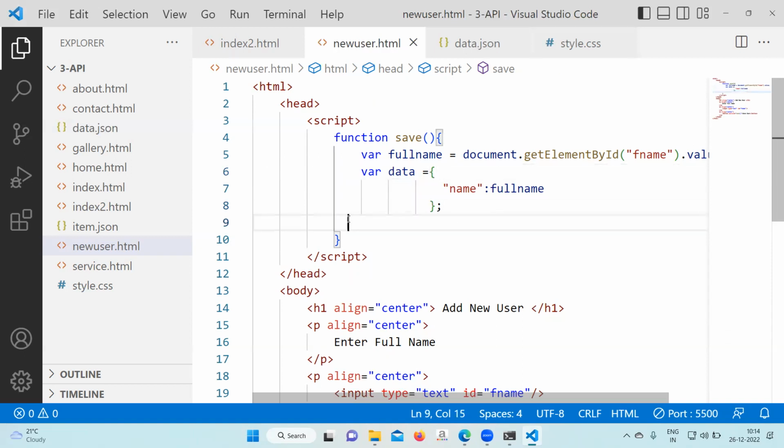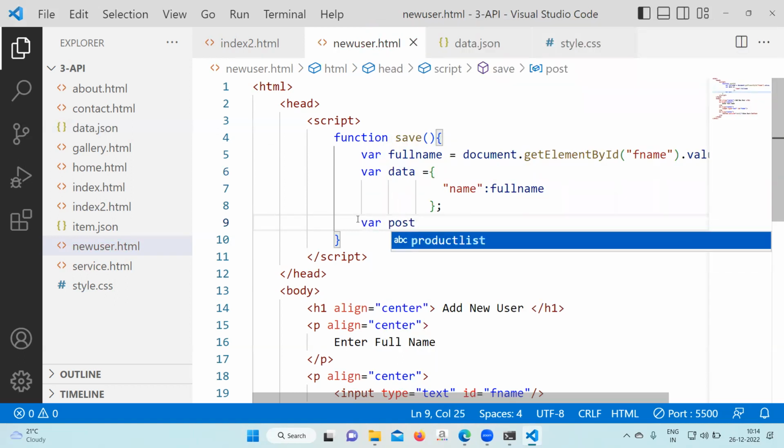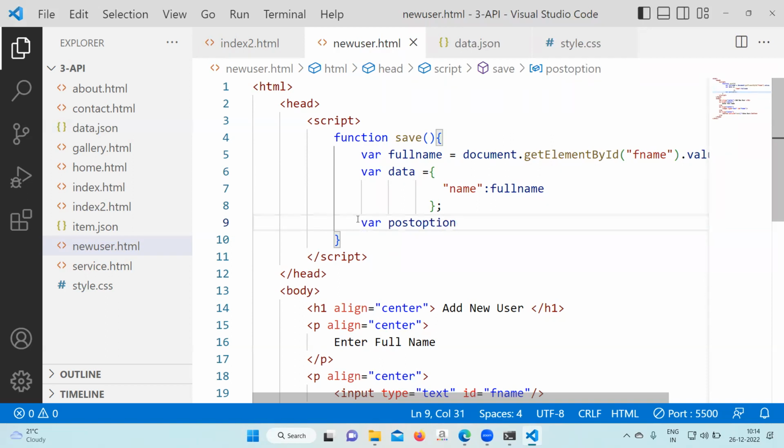Next, after this, write the next variable, post option, or maybe post data.